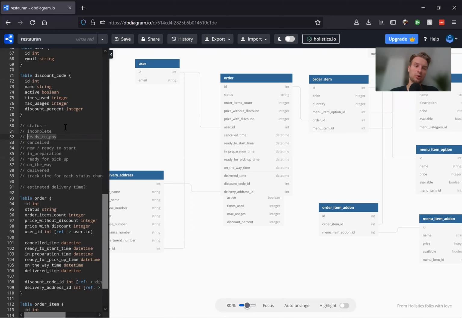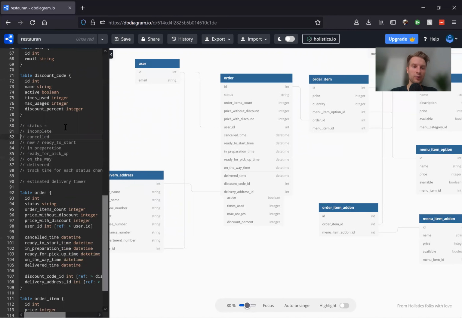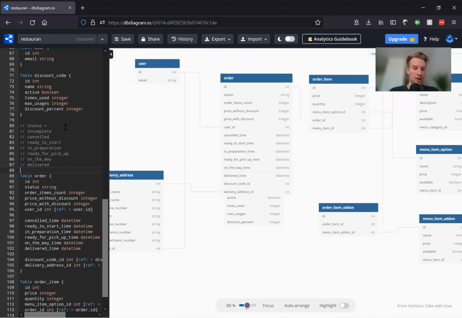Actually, incomplete would be ready to pay. So payment and ready to start would mean that the payment has been done, possibly. Yeah, so I think I won't be adding any additional statuses now. Just new would be changed to ready to start. And here we have our date fields for each of the available statuses, except of incomplete. For this one, we don't need a timestamp.